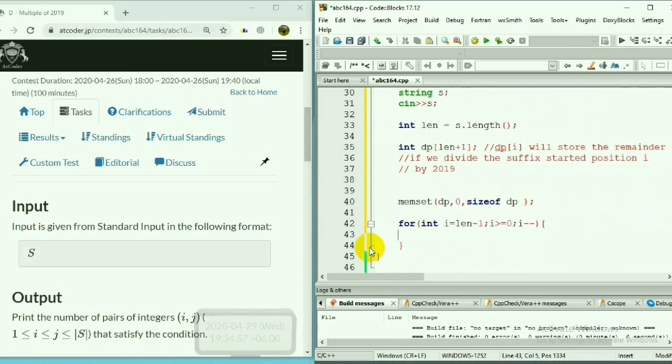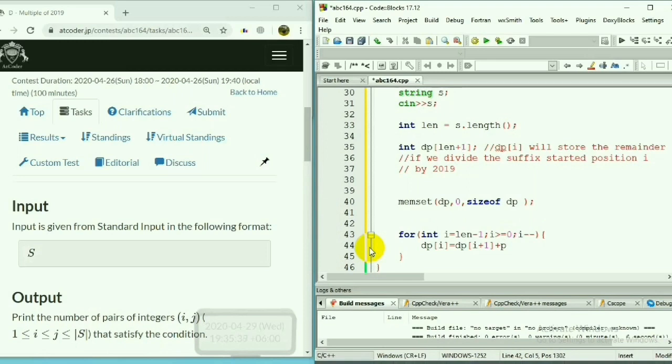The value of dp[i] will be the value of dp[i+1] plus p, where p is the current multiplier of the current position for the integer.